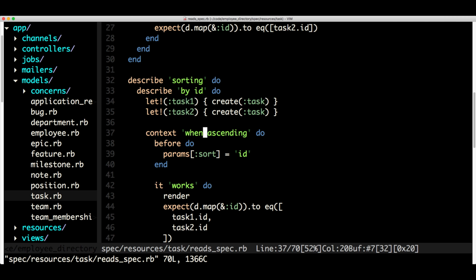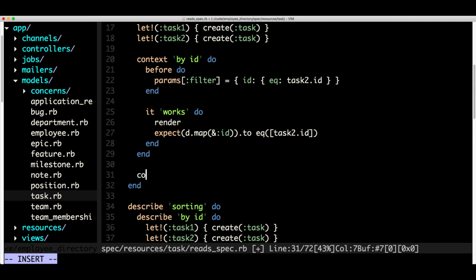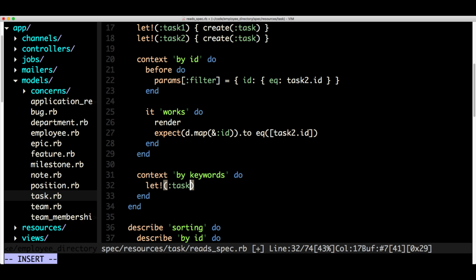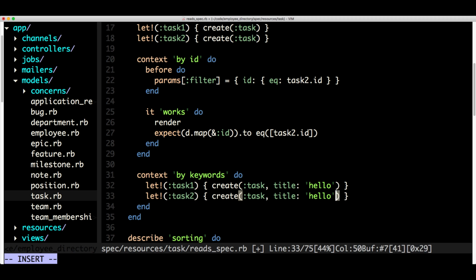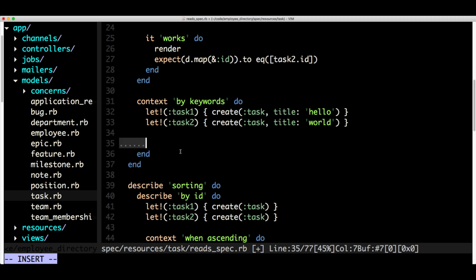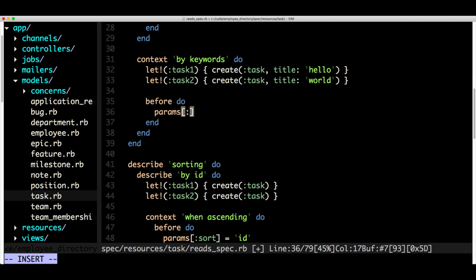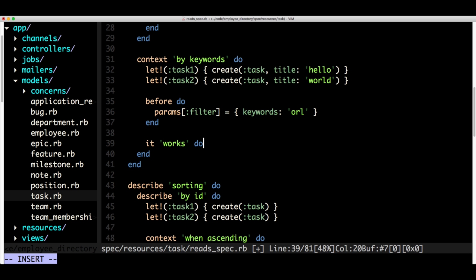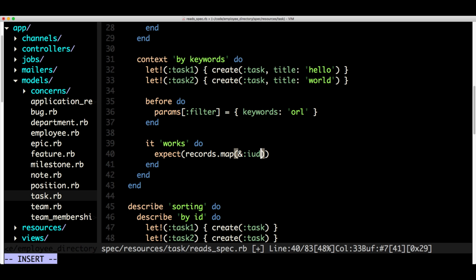Now we can start coding. We'll start with a test again, and you'll see that there's nothing special about this test, even though we're dealing with Elastic. We'll end up using factories to ensure that the same code syncs data to the Elasticsearch index whenever we call create. We'll add the keywords parameter. There's our word middle logic. We want all tasks containing the string oral, which means that in this case only task 2 should come back.